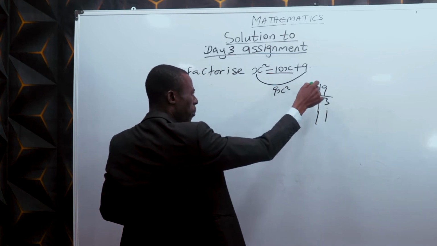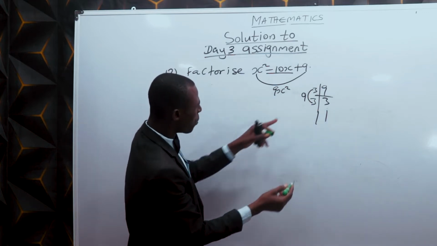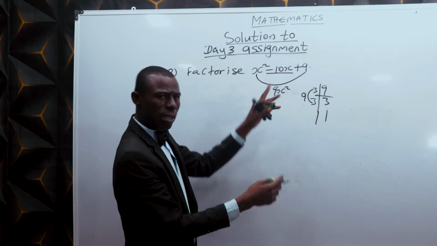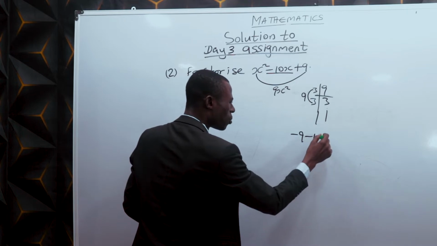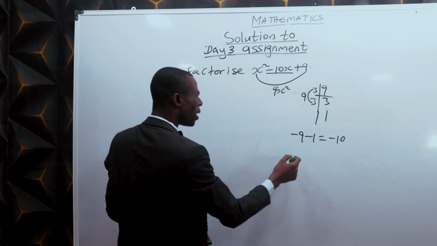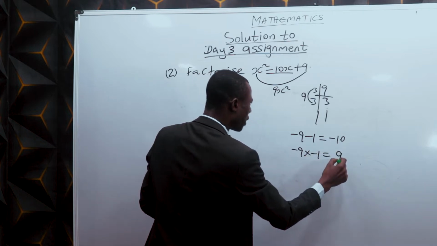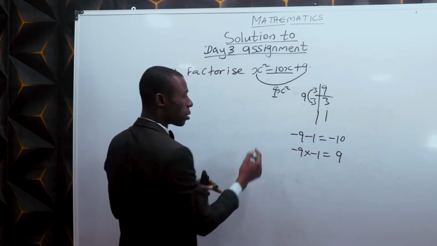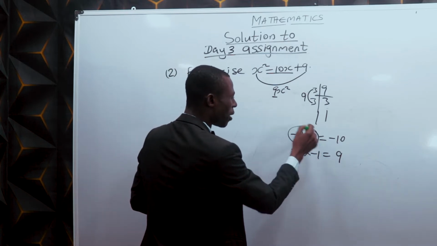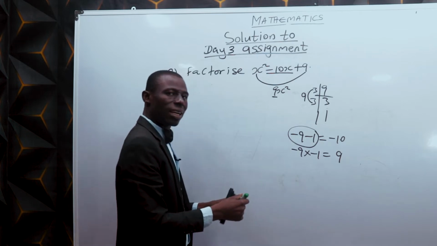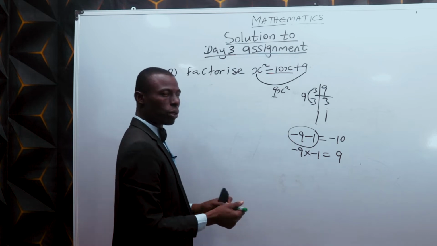3 in 3 is 1. We have two factors here. Match them to become 1 in 9. Can we manipulate 9 and 1 to get minus 10? Yes, definitely. We can have minus 9 minus 1, which will give us minus 10. Let's see if minus 9 times minus 1 can give us positive 9, which is the coefficient of the product, which it gives us. So that means these two factors are viable, the factors that can serve the dual purposes.